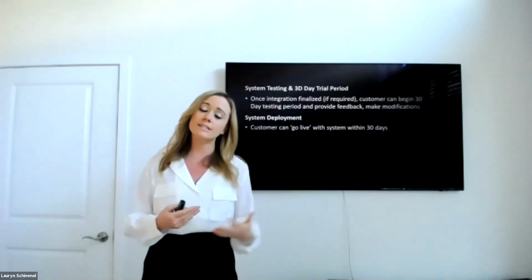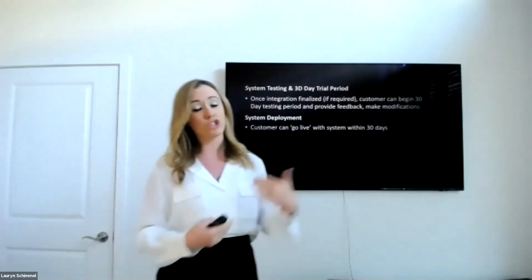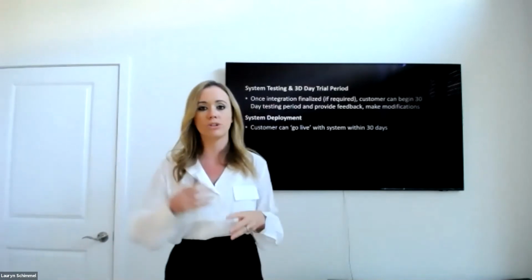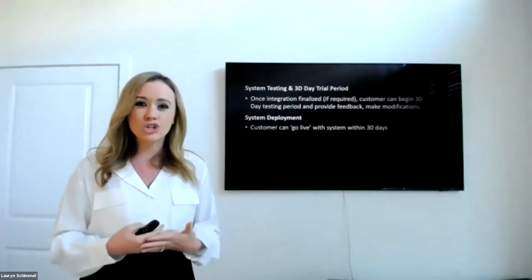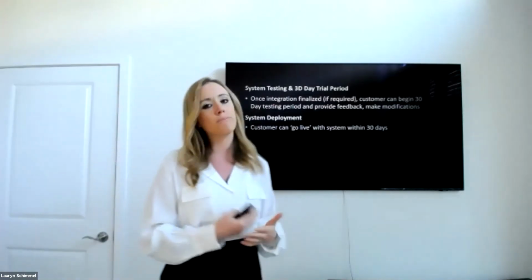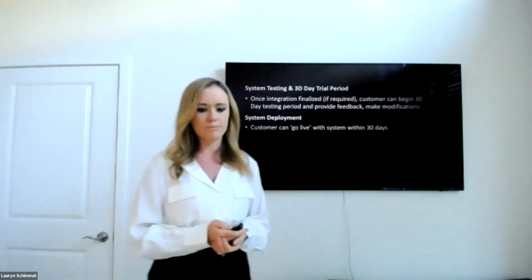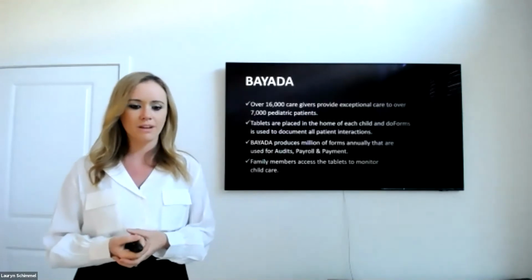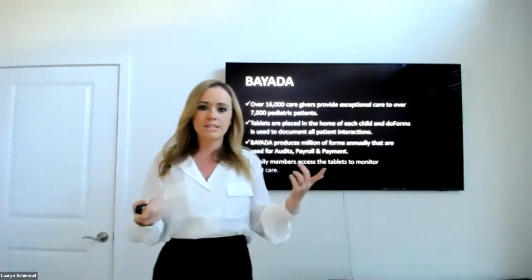And we also have various levels of support available. If you need help building training documentation, actually doing training for your end users, we have all sorts of services that can be available as needed. So again, we have a strategy for you. We make it easy. We have the expertise. We have a team here willing to help you. So please, reach out and utilize us. We're here to help.